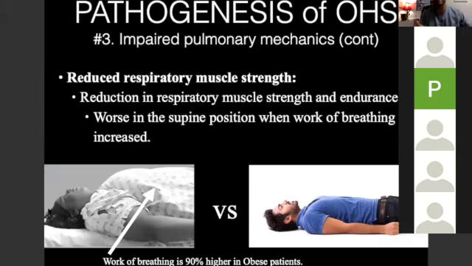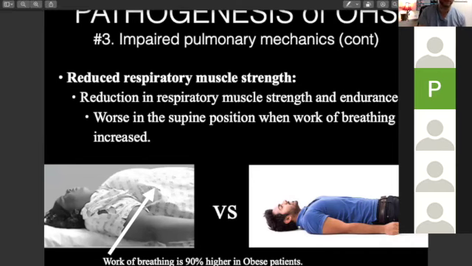And it's why you'll find that these patients sleep in their recliner. They may not even realize why they sleep in their recliner, but they're sleeping in their recliner because they have a larger ERV and less dynamic airway compression and less work of breathing. And so sitting up is always better. So one of my communication orders that I put in Cerner with the OSA suspected patient, I have a communication order that I saved that says, I suspect this patient may have obstructive sleep apnea. Please minimize the use of opioids, focus on Ofirmev, keep the head of the bed at 30 degrees at all times. I never want this patient lying in this position in their hospital stay.